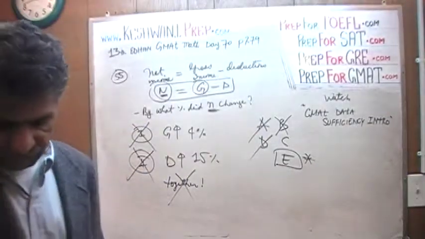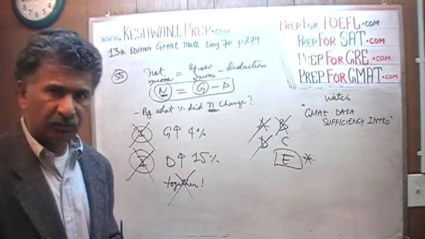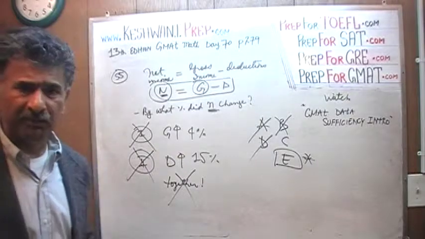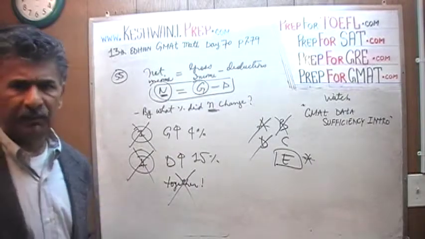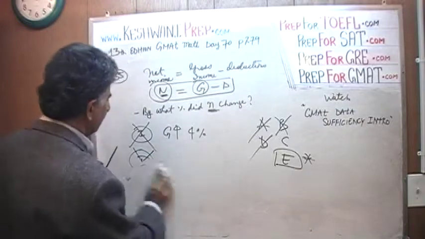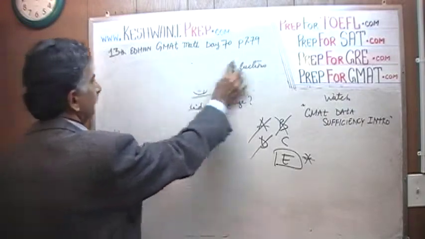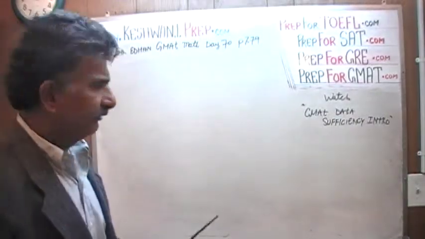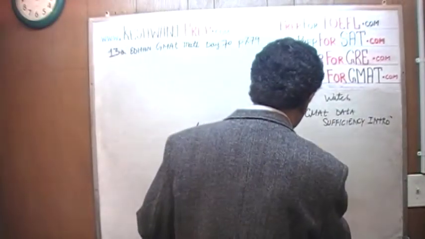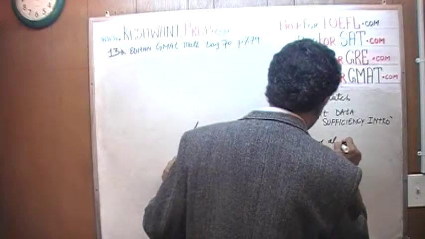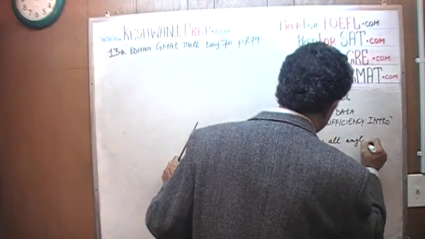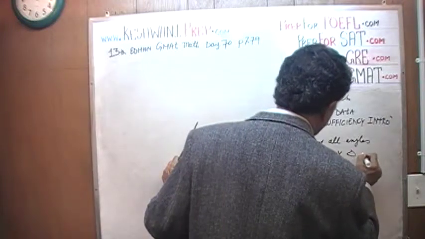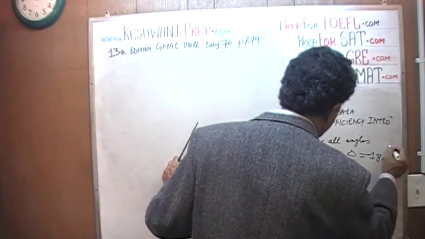Let's do one more. Let's finish up this page because the one after that is also very simple, very straightforward. I don't know why they even bother to give the bloody thing. It's too babyish. Number 56 is too babyish. The only concept that they are testing in number 56 is, do you know that the sum of all angles in any triangle equals 180 degrees?